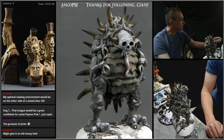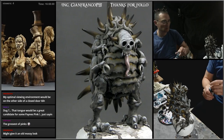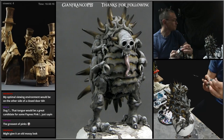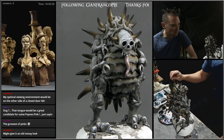Just maybe a teeny tiny hit of green shading. Yeah, I want to cut this green with some raw umber, probably.